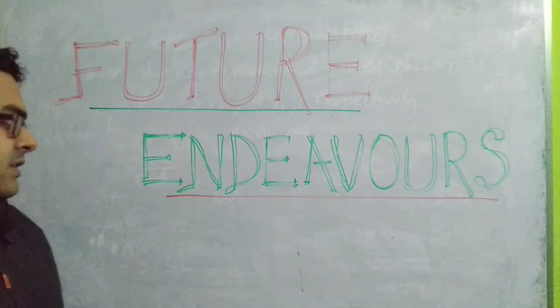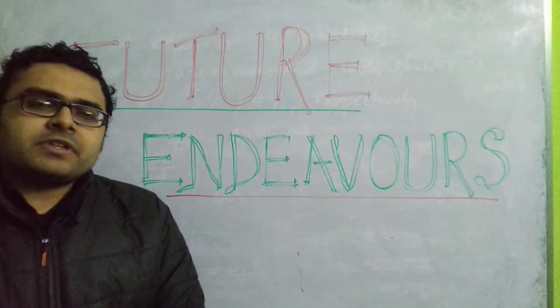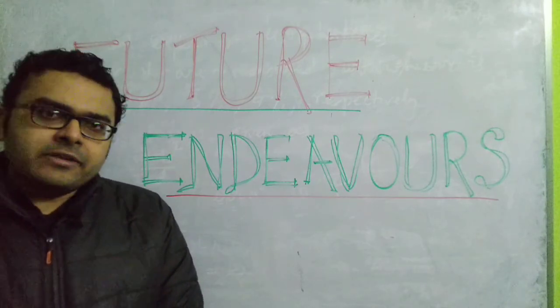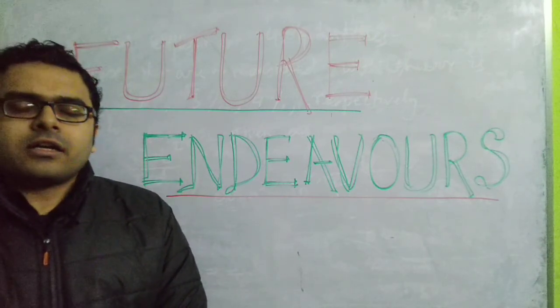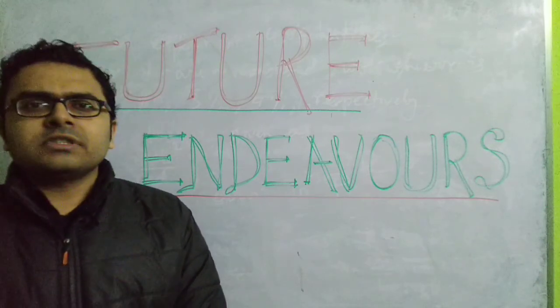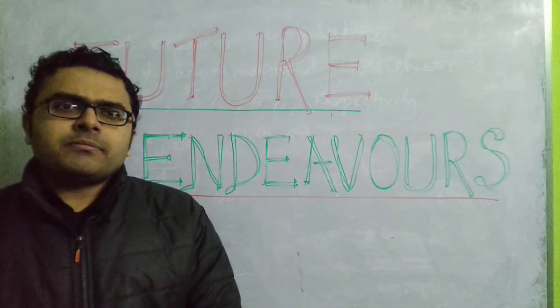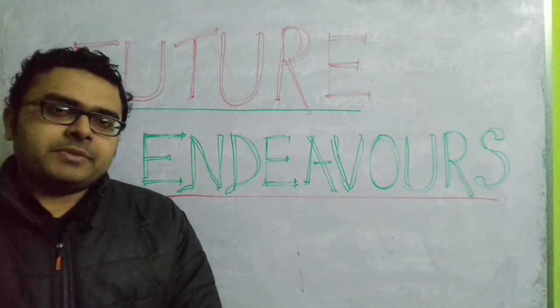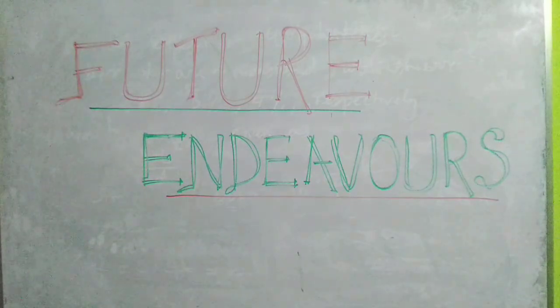Okay, so let's move on and quickly start our discussion about the topic. In the previous class, as you have watched, we discussed the magnetic field, the concept of a magnet and magnetic field. We have also seen through an experiment done by Oersted that current flowing through an electric wire can produce a magnetic field. We also discussed the properties of the magnetic field lines, and how a magnet or the magnetic field can be represented by magnetic field lines. Today, we will be discussing the magnetic field produced by a current carrying loop.